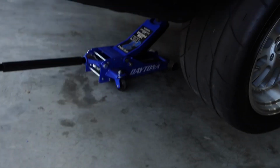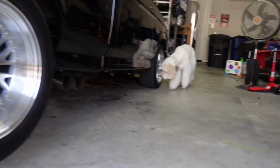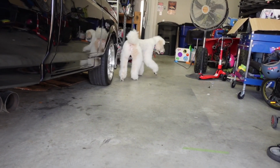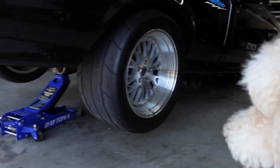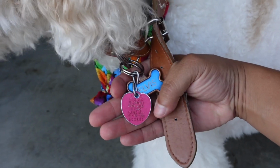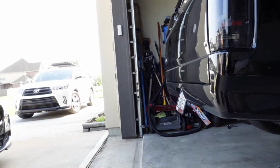Alright, I'm getting the truck jacked up really quick, and one of my neighbor's dogs just got loose, so he's going to be coming by and picking him up really quick. Hey, what do you think you're doing? You trying to pee on my truck? It's crazy, dog. Neighbor, better hurry up before I just let you go. What's your name? Elvis. Oh, did you get out, huh? Alright, a little delay, guys. I'm gonna wait for my neighbor to come pick up his dog really quick.